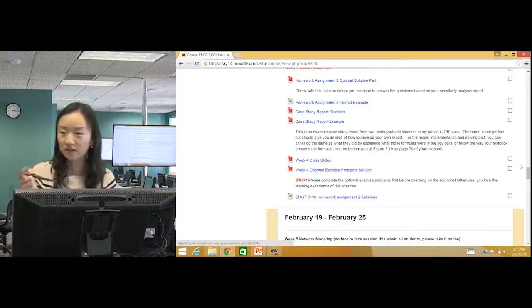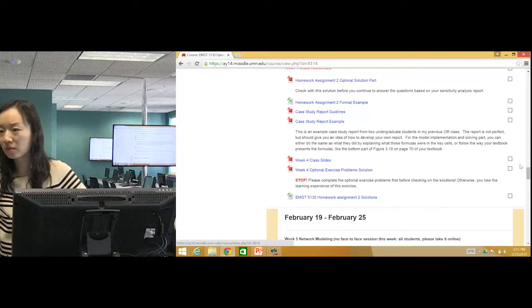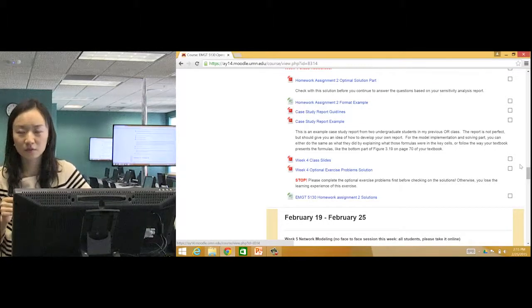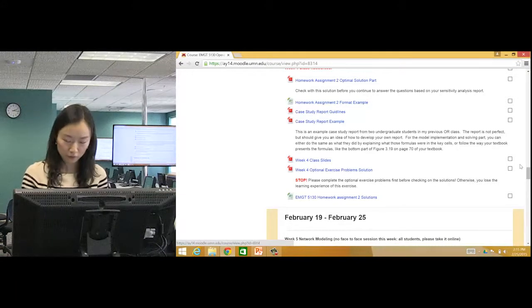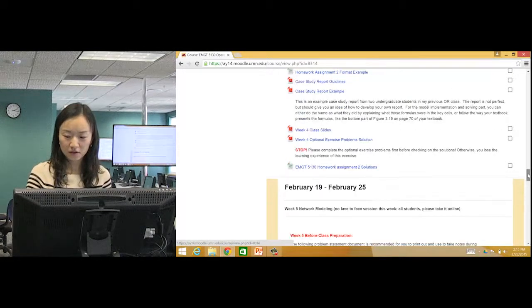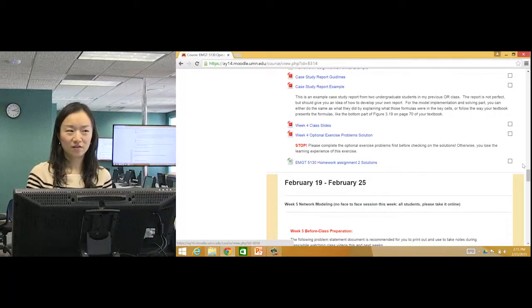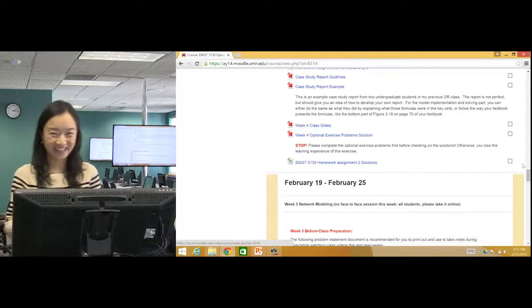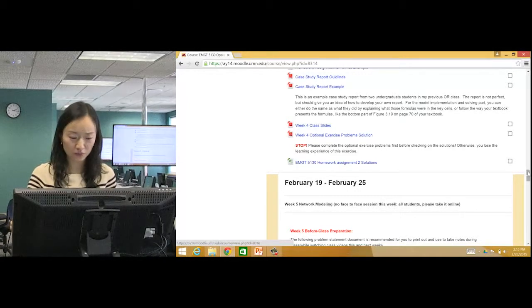Yes? Do we just need to turn in one copy of the report per team? Yeah, just one report. It doesn't matter who turns it in? Right. I think if one person turns it in, it automatically updates on Moodle. It says it's for the entire team. I was just curious, because when you turn in IDs and get plagiarism checking, I was afraid that if two people turned it in, it might flag them as plagiarized. That's an interesting point. I'll check that. But I think just one person turning it in will be good.